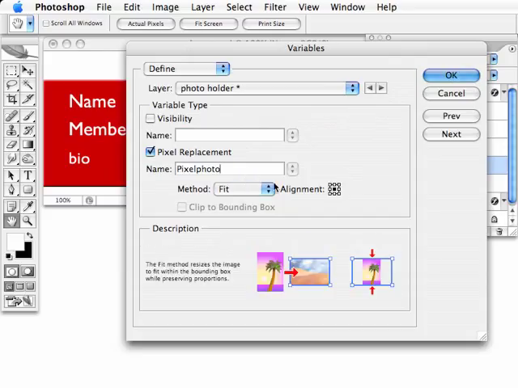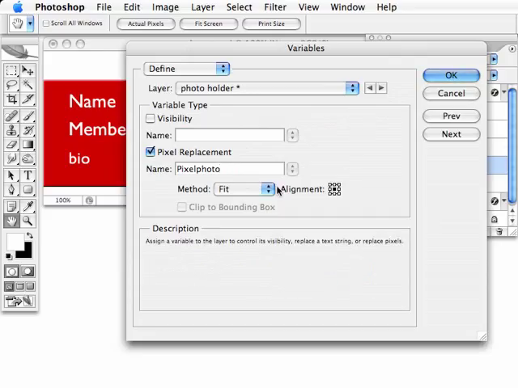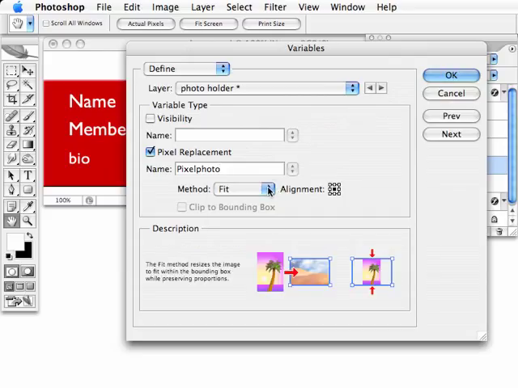Now whenever you're replacing a photo, you have various options. I've tried ahead of time to prepare my photos so they're all kind of the same size, but that gives you several different options. You'll see that the fit method is probably the one that makes the best sense, because it resizes the image and preserves the proportions.